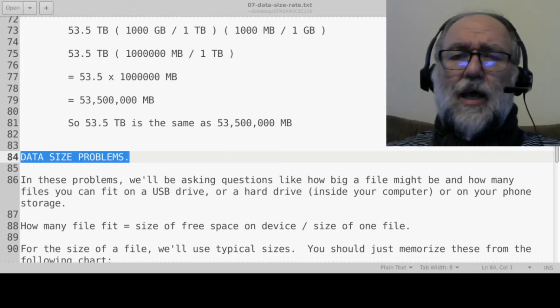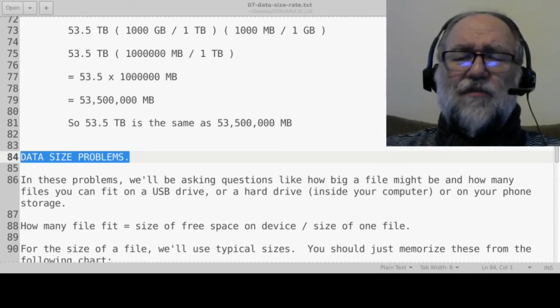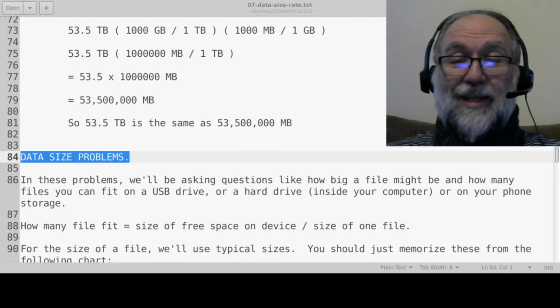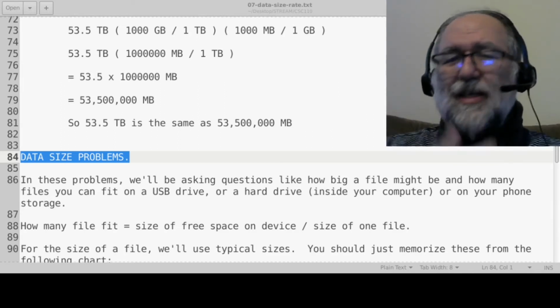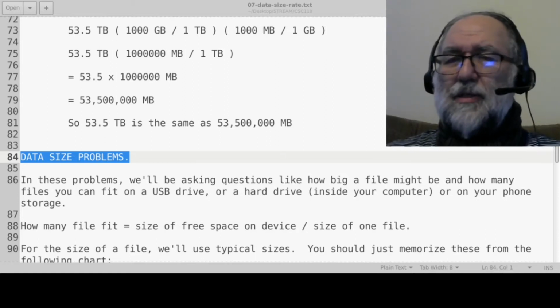Okay, you buy that 64 gigabyte USB drive, and it's kind of small. You carry it in your pocket, and you're wondering, well, how much information can I get on this thing? Well, what if I told you you can put a whole library on that? You go, what? A whole library can fit on this thing? Like, really? Yeah, because you don't necessarily have a good sense of how big 64 gigabytes is, okay?